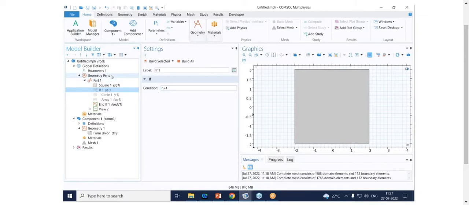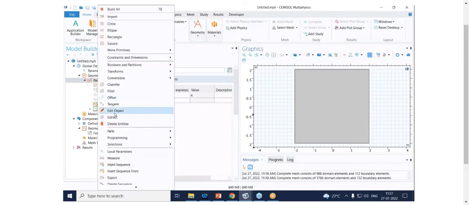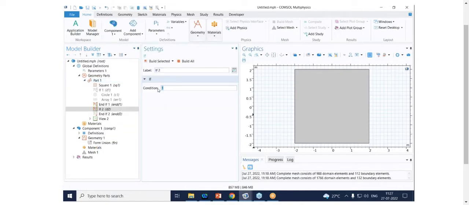Now let us go with another if-else condition. Let's say if the n value is greater than 4, in that case I would like to have circles in a circular fashion.